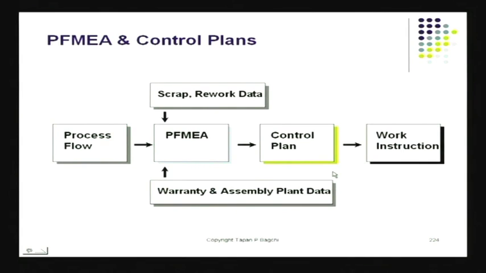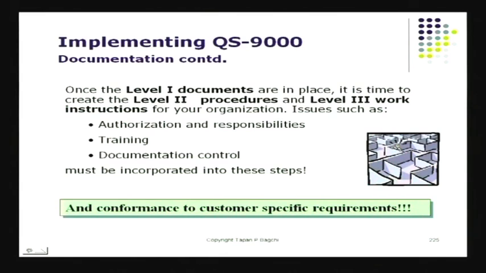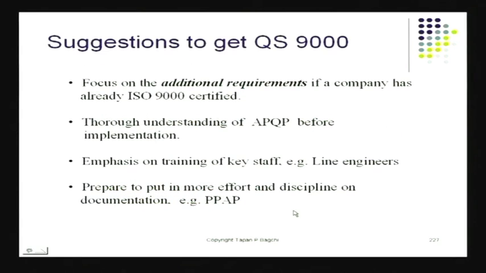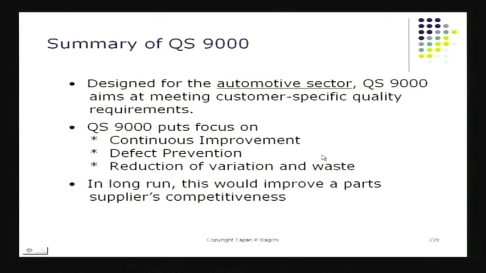FMEA again, certain things are required and they are spelled out here. Implementing QS 9000 and conformance to specific customer requirements, these are there. What is the advantage of doing this? One big advantage is when a QS 9000 audit is done, customers need not really go out to the part supplier and do their own inspection. They need not really do this. Certain improvements have also been suggested, and these are done to try to make sure it's easy for you as a part supplier, as an automotive part supplier, to do this. This is rather important for people to recognize once they are aspiring to become part suppliers.